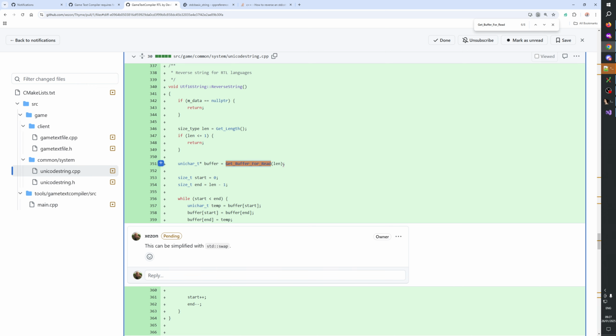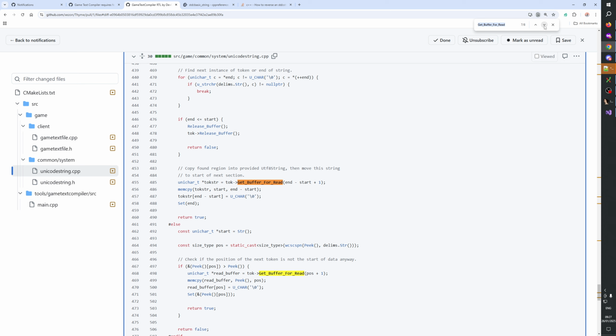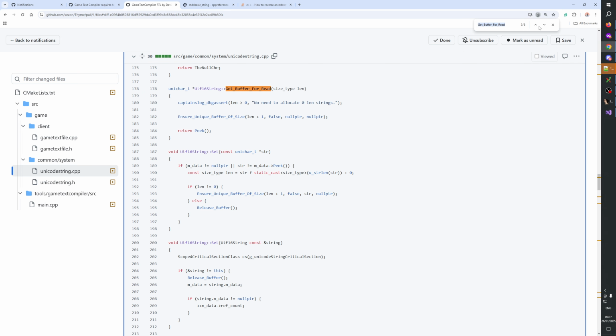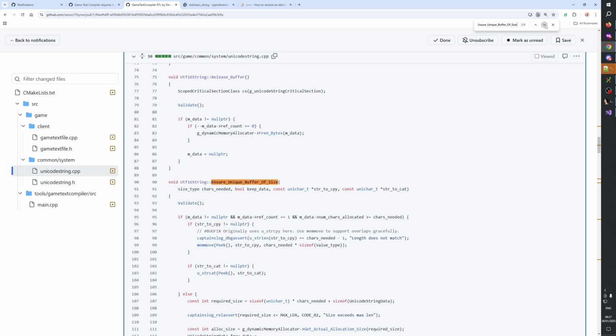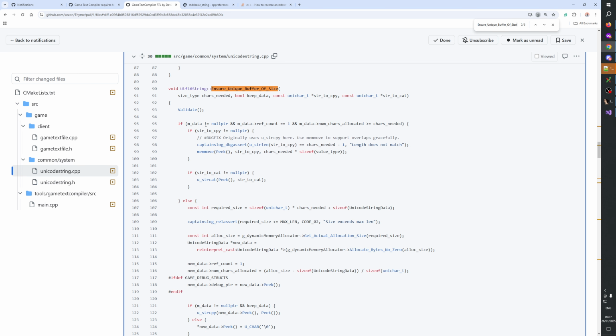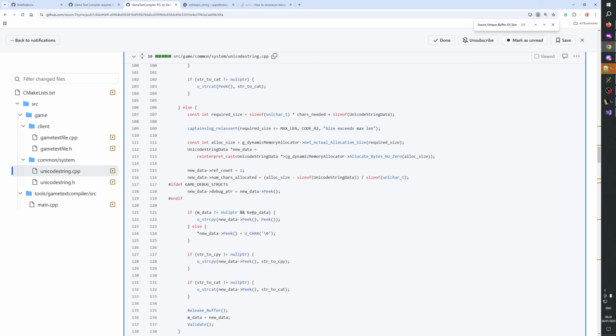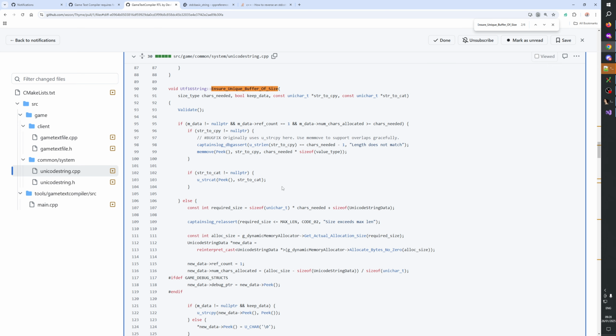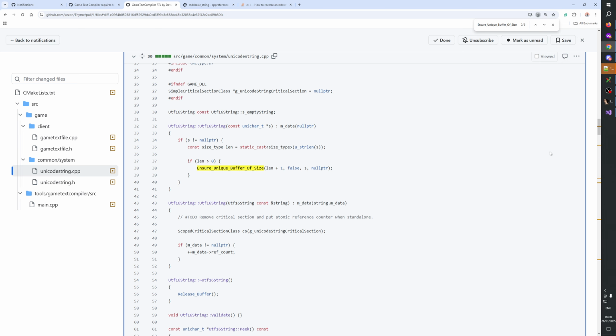So get buffer for read will make a copy of the previous buffer. Probably. Let me see. Well, we need to go in here. There we go. Okay, so if it's not, yeah, str copy, new data pick. Okay. That should work. Yeah. Okay.